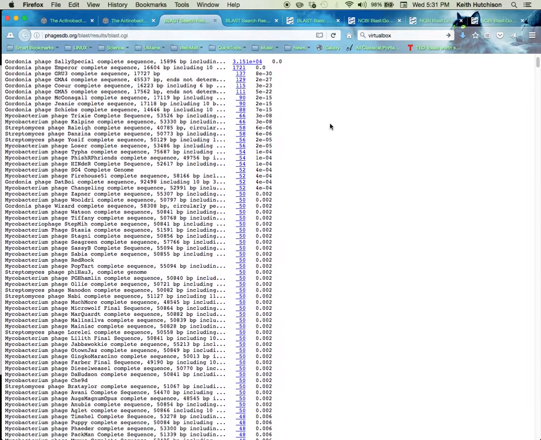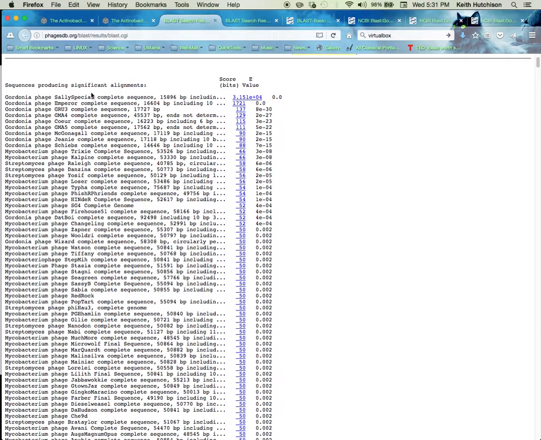And you'll get information out of this in two forms. You get the score that has been obtained by doing the alignment, and the statistical likelihood, the probability that it's a legitimate alignment. And the lower the number, the better the likelihood is. In other words, a lower number means there's a very low probability that the two sequences are not related to each other.